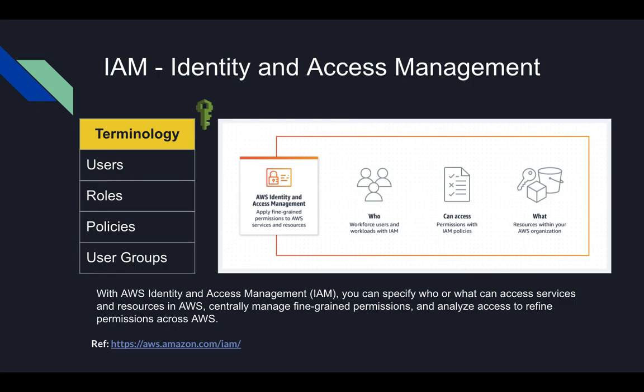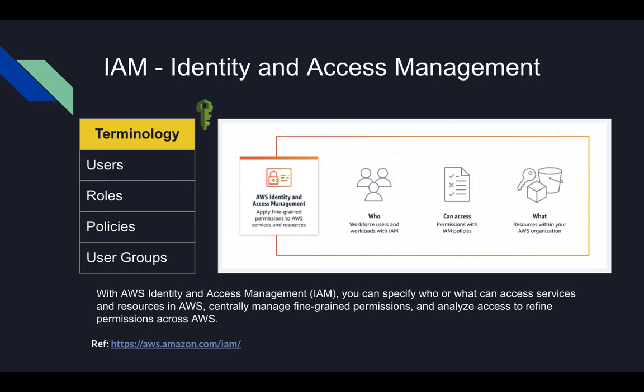The key terminologies in IAM are users, roles, policies, and user groups. The people who are part of a particular organization, for example if you are working for a company, will have a domain. All those domain users can be added to IAM as users. Technically speaking, if you are an employee added to a particular AWS account, you will be called a user, and your user will have the necessary access. As of now, we are using a Gmail account to log into the AWS management console and access the resources. But you can also add some users.